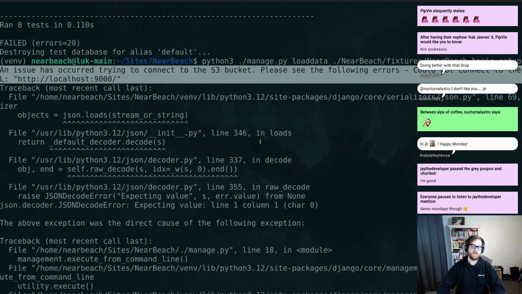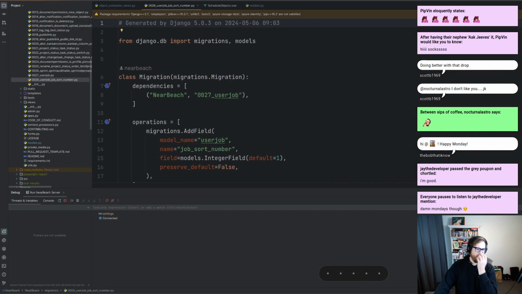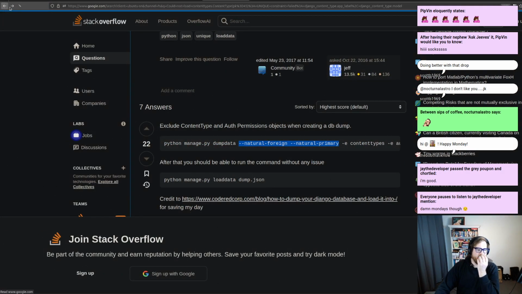It's just because I don't have Minio turned on at the moment, and I really need to reinstall Docker Desktop, don't I? Deserialization. All right. Cool.